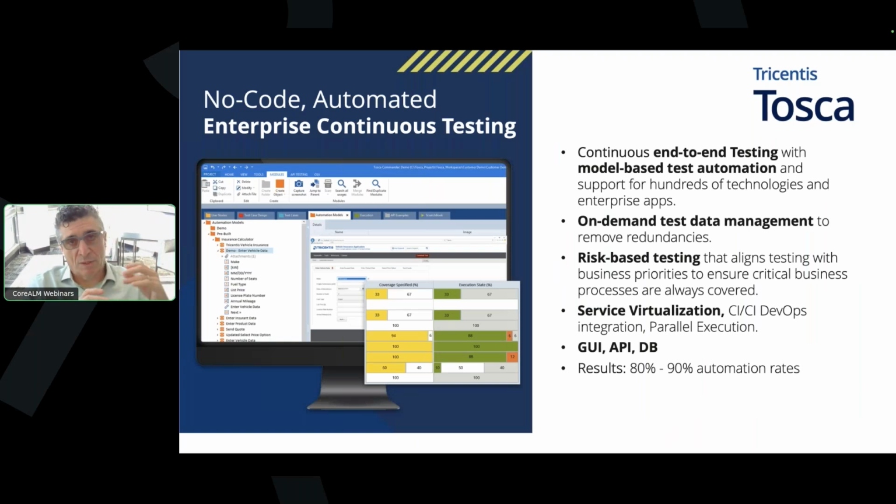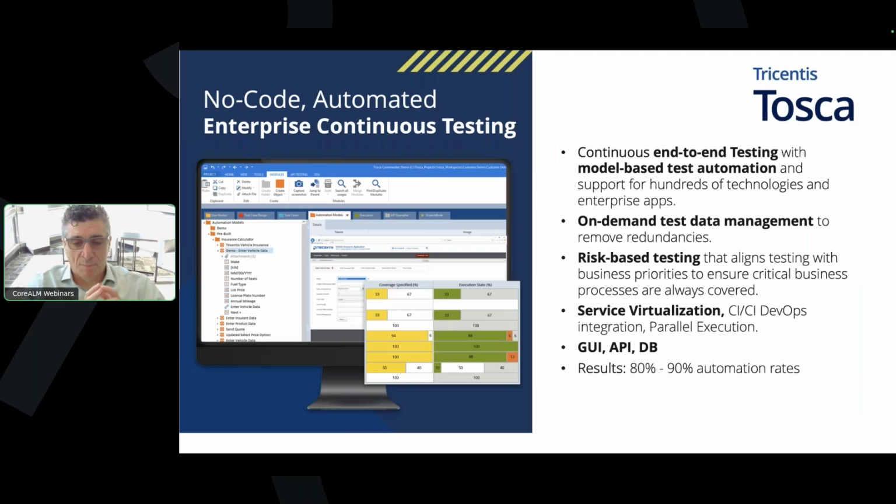They can do server virtualization. This allows you to really integrate into an end-to-end process like we've talked about. That can be done in the background, so you can allocate almost like background agents that will run those tasks in the background. You can have it run your full test suite every day. So every day you'll be flagged with any issues or changes that were made from the previous day. So you catch them early, and you waste less time analyzing these kinds of impacts late in the cycle.